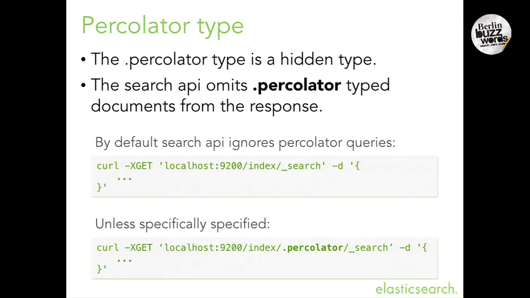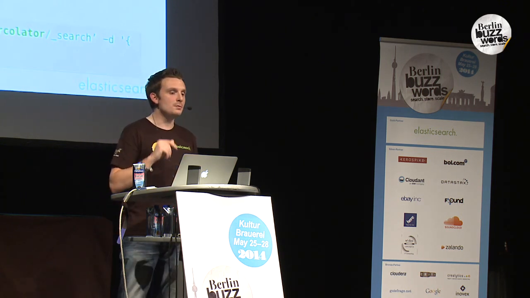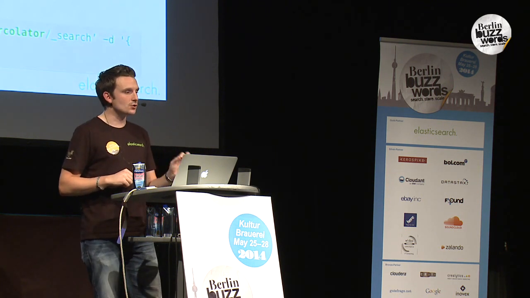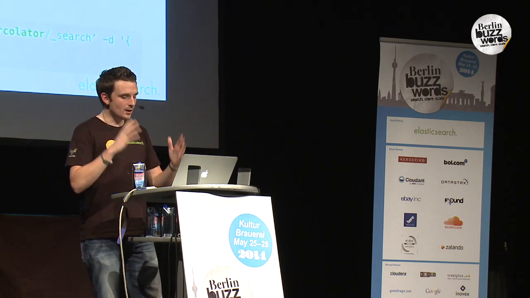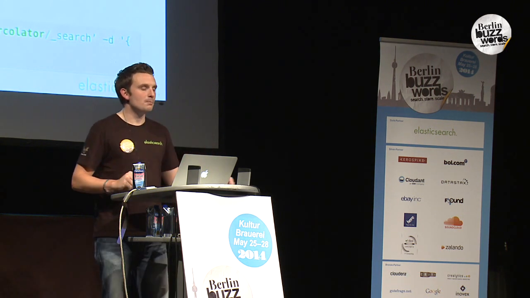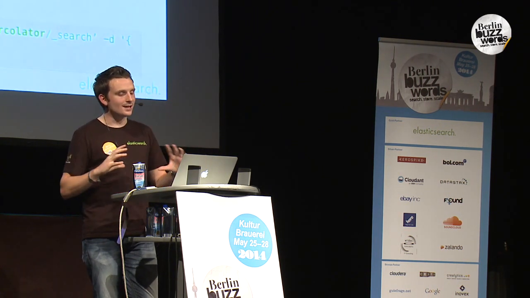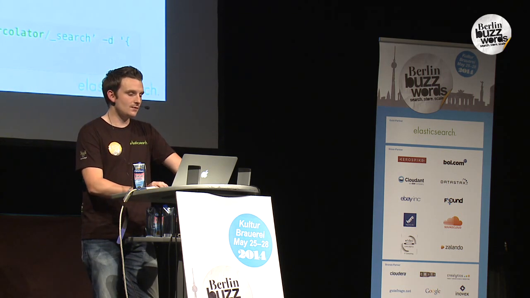Those percolator documents with our queries in memory are not being taken into account in normal search operations, because usually you don't care about that. You care about your documents when you search. When percolating, you only care about the percolator queries that are stored in the index. So they're not returned. It can be surprising: I've indexed a lot of documents with type percolator, but I'm not seeing them, because they are hidden away by default. If you want to see them, you need to be specific and include it in the type when you search in the search request. If you want everything, also the hidden types, you can just say as type underscore all comma dot percolator, and you'll get all the results back. But that's just the current case. That's because queries and data can coexist in the same index if that's chosen.